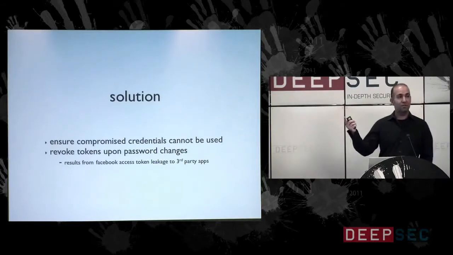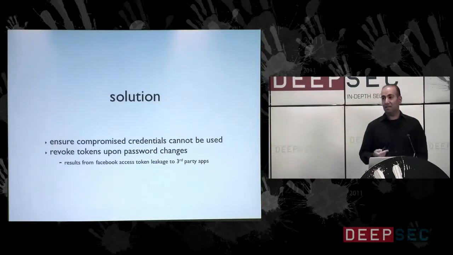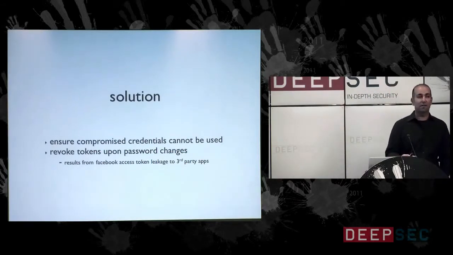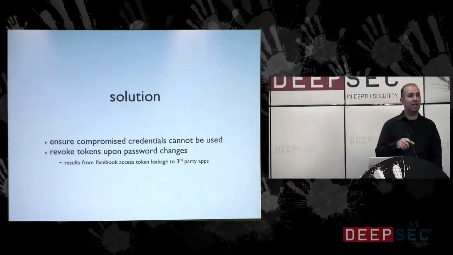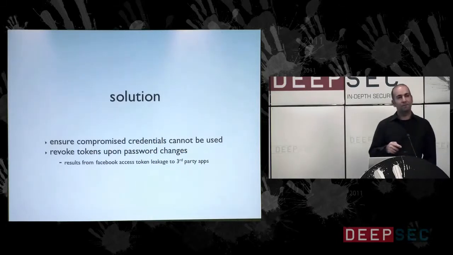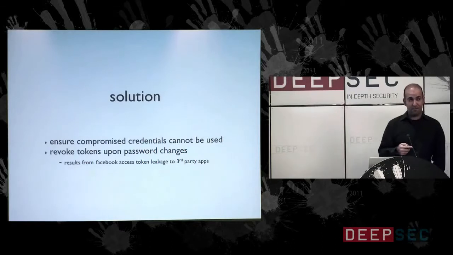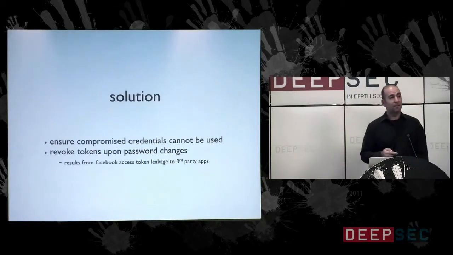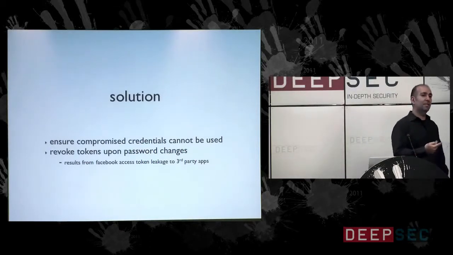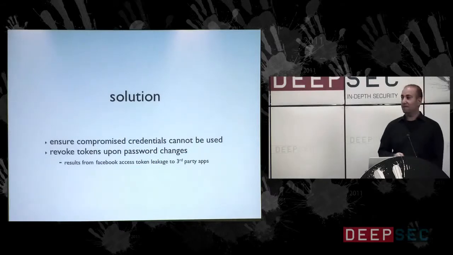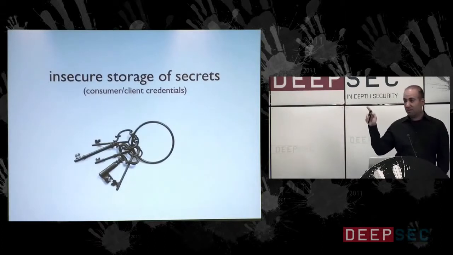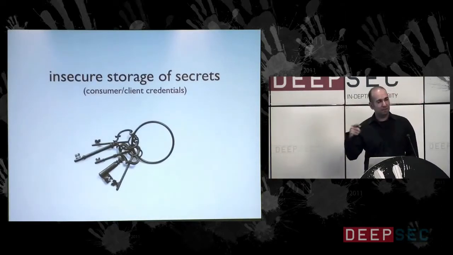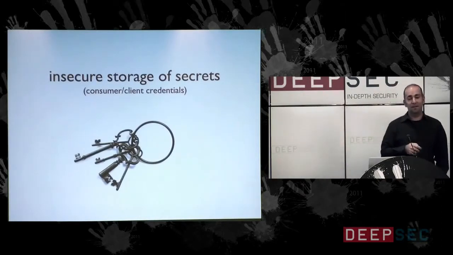So Facebook actually is doing this right now. If you change your password in Facebook, it goes and revokes all your access tokens. And that's because it's a side effect of a compromise or breach they had about a year ago where they leaked basically all of our access tokens to a bunch of different third-party client applications. So now if you change your password, as a mitigation, they go and revoke your access tokens. So consumer credentials, we briefly talked about this earlier, is still a pretty highly debatable topic within the OAuth community.